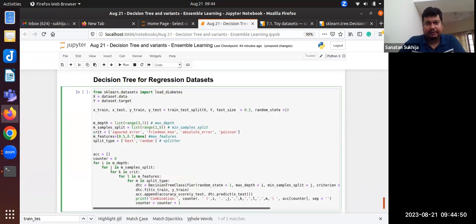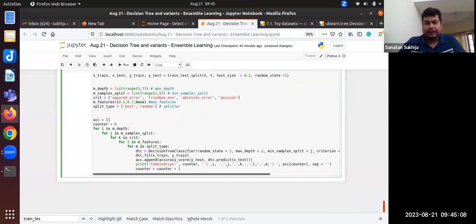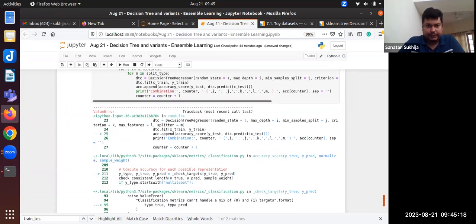We just have to provide the name of the function. So from sklearn.tree, you have to import DecisionTreeRegressor this time. So take this DecisionTreeRegressor and replace it with this function. Okay. All right, looks all right. Let's see. There's an issue somewhere.